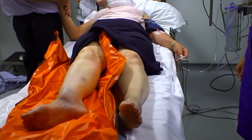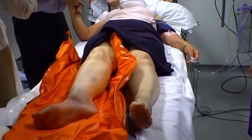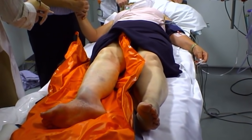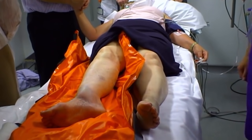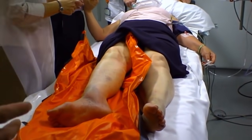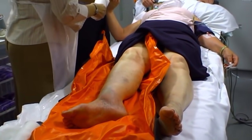We're now going to reduce the fracture dislocation of the ankle. It's very important with injuries like this that we don't x-ray them first, because that can waste time and allow the ankle to become more swollen and compromise the blood supply to the foot. Essentially what we're going to do is apply traction first of all — I've got Natalie, my assistant, to help me. Initially we're going to exaggerate the injury and then relocate the foot into the ankle mortise.